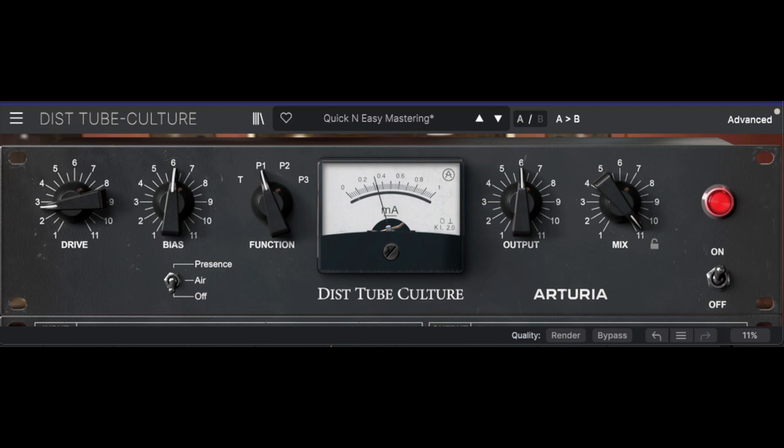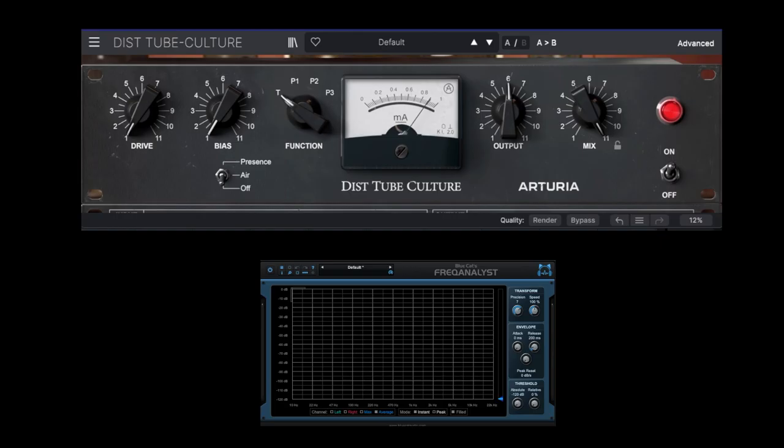original Culture Vulture. There are controls for selecting which among the four vacuum tubes you want to use, a drive control for the amount of signal fed into the tube, and bias, which adjusts the amount of current going into the tube. The meter in the middle shows the current level. There are also controls for output level, wet-dry mix, and filter control for high frequencies. Let's try it out with some guitar sounds.